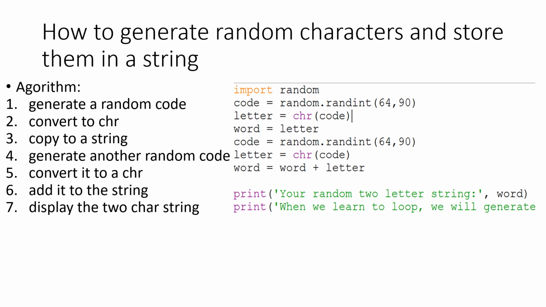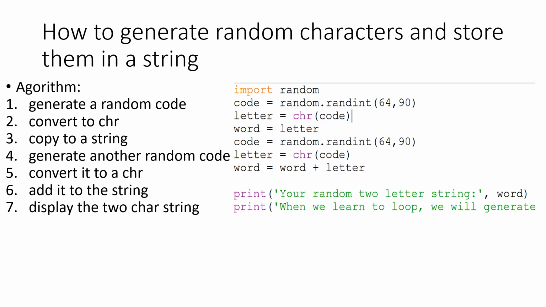And now we're going to store that letter into the word. So we're going to say the word equals the letter that we have just found out. Why do I do that? To save the letter into a variable that is going to be a string, because I'm going to recycle that letter variable. I don't want to lose what I have just figured out randomly. So we generate another random code, we convert that new random code to another character, and now we concatenate that letter to the end of the word. So word equals the word that I had, which was 1 character long, plus the new letter.